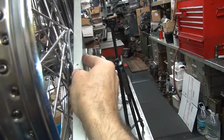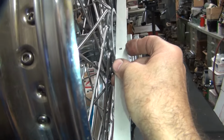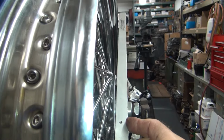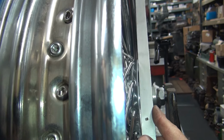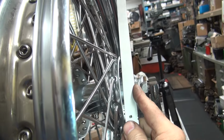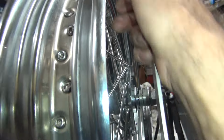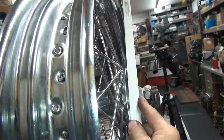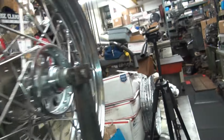Turn it 90 degrees, check it again. And in this spot here, you got more of a gap right here than you had before. I turn the view screen so I can see what you're looking at. See the gap right here? You can see there's a little bit of gap, about 30 thou in there. So these are pretty close. Turn the wheel some more. Check it again.